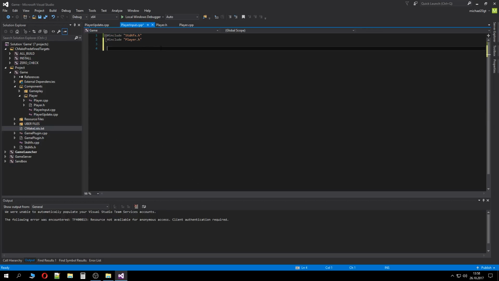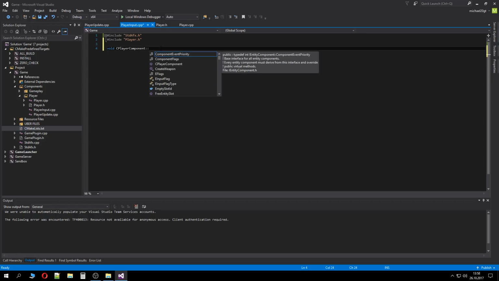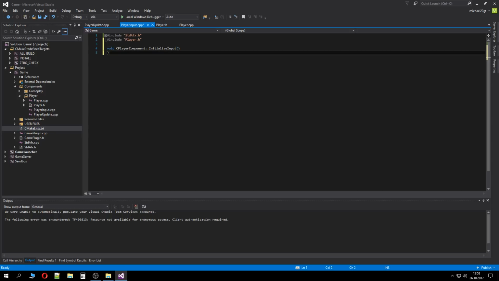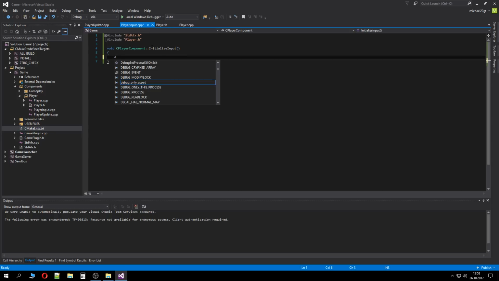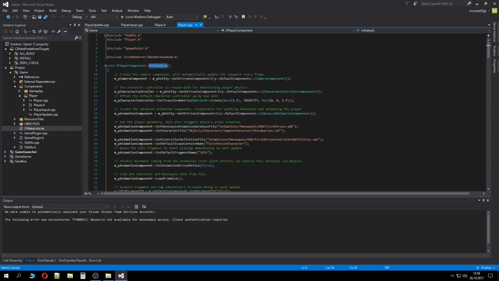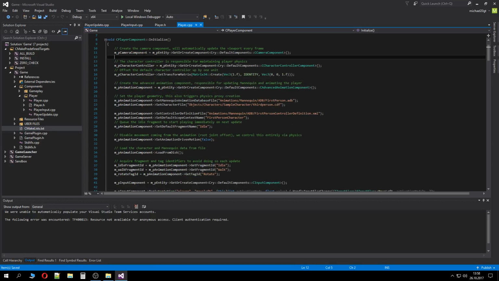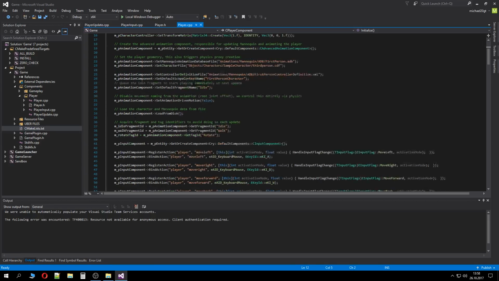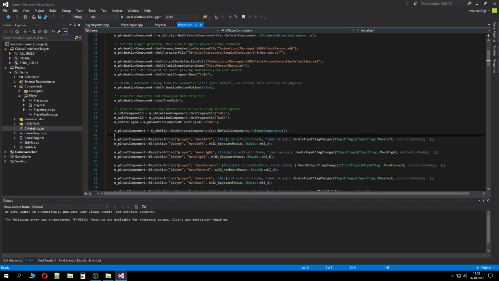Basically where we're gonna put this is here. So void CPlayerComponent, I guess. Was it? Yeah. Initialize input. Okay. So now I have definitions. As you can see, you can have definitions of this class in the other files as well. So whatever starts doing input initialization of the components at the beginning is over here.